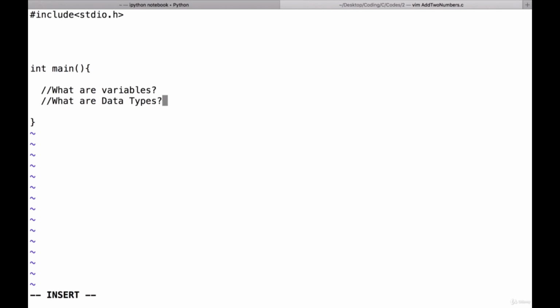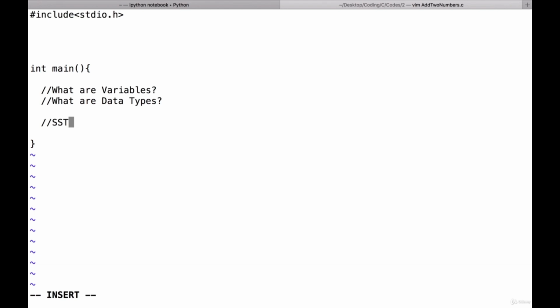So what are data types? Data types are different kinds of variables. Like an integer is a variable. So a variable could be an integer, so a data type is an integer. Or it could be a character, so a data type is a character. So remember, a variable and a data type are kind of two different things. A variable is something that stores your data, and a data type is basically telling you what kind of data it is. So right now in this code, I'll write a program that adds two integers. So the data type I'll be dealing with is integers.